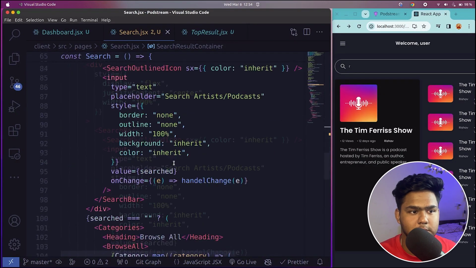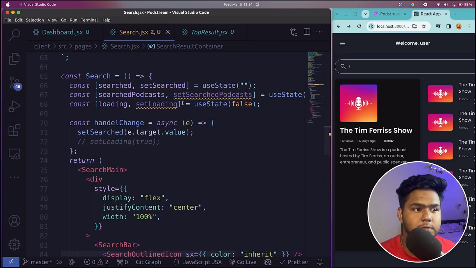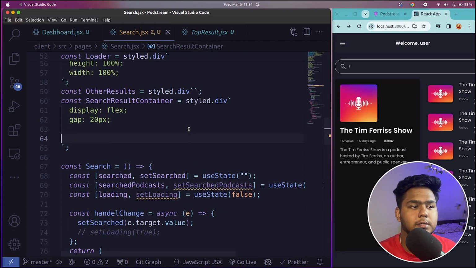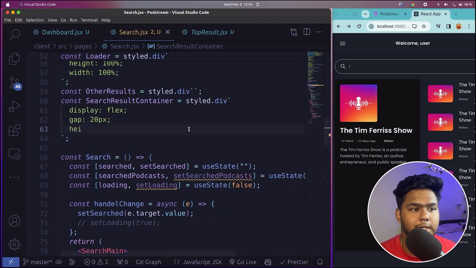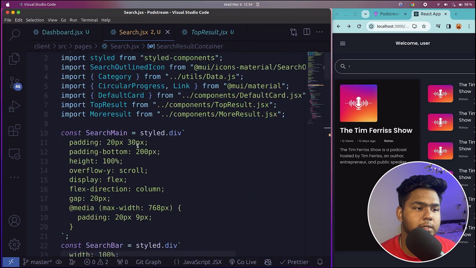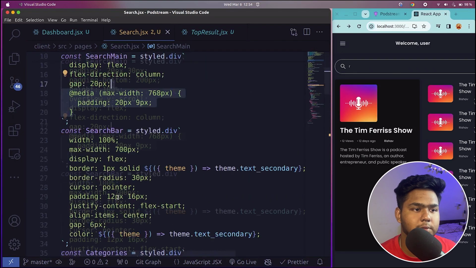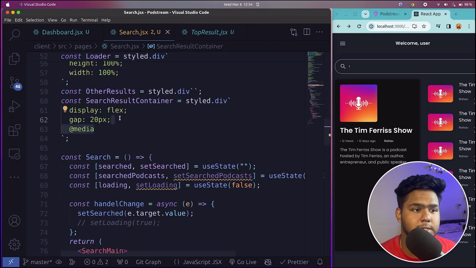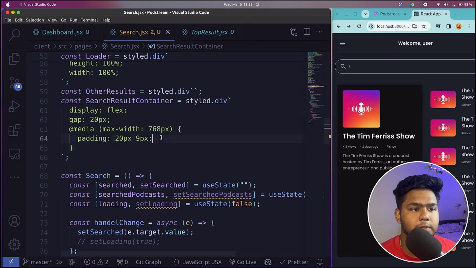But for smaller screens, let us make it responsive. So I will write media. First, let us give it a height, because it is fully scrollable, but we don't want that. Let us make it responsive. Media, I will paste that one. Max width 768 pixel, I would change the flex direction to column.